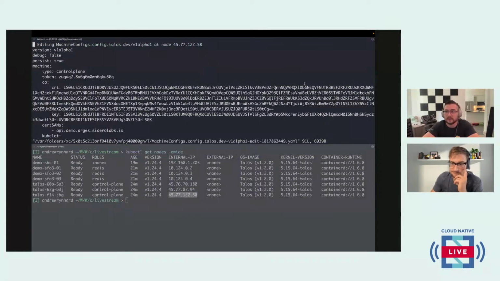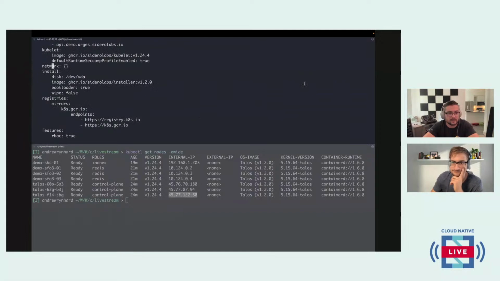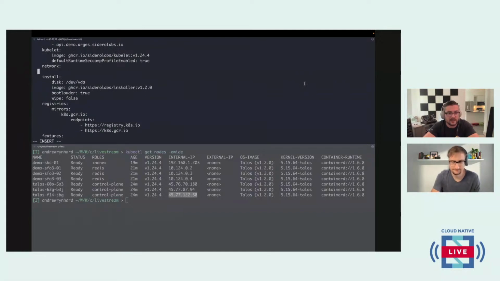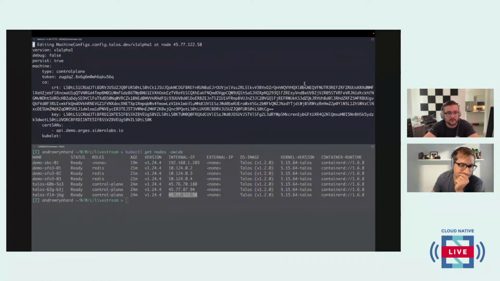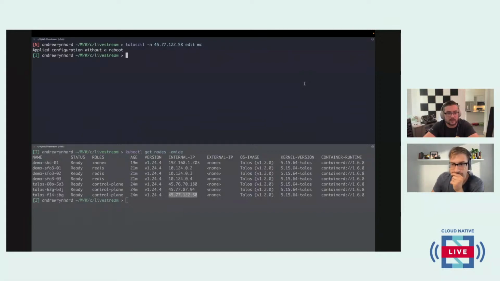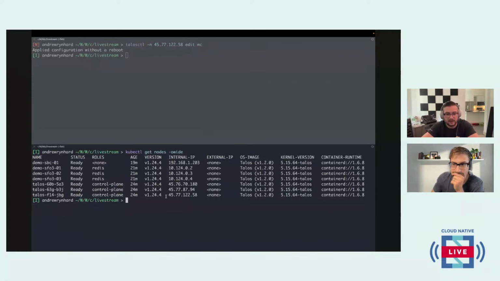And we'll go down to network. This is the Talos's configuration. We'll do kubespan enabled true. That should get us what we need.